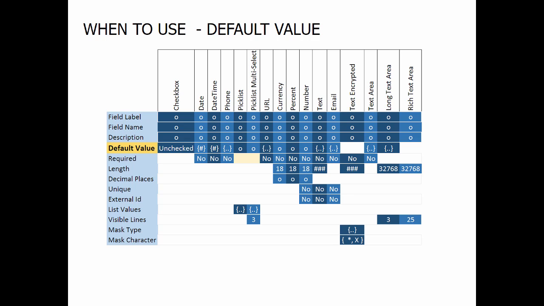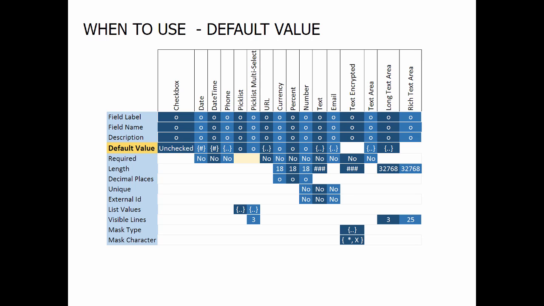All right, so what I've done is taken that chart and basically done a pivot on it. Now I'm looking at the field label, name, description, and all these things running down the left-hand side, and the data types are across the top. What I want to highlight is default value. And when should I use a default value? Well, maybe just whenever you want to, right? Cool, you can do that.